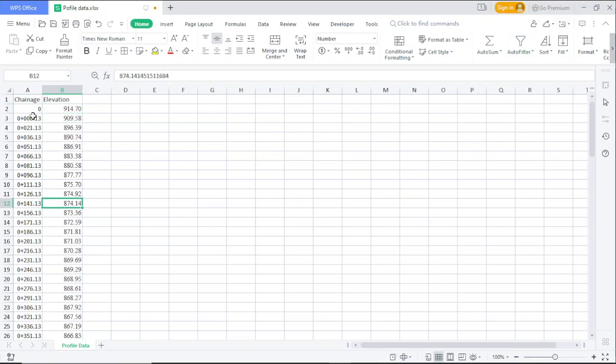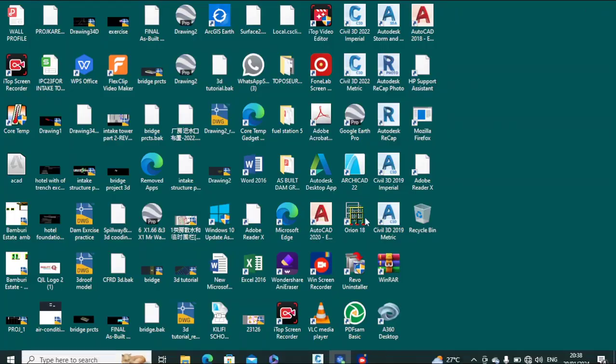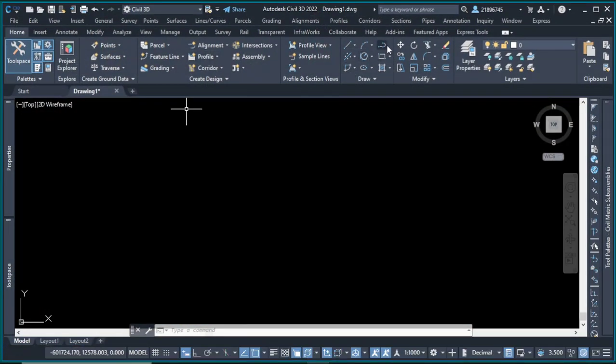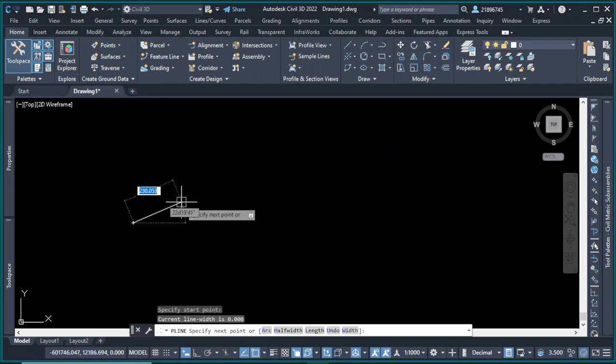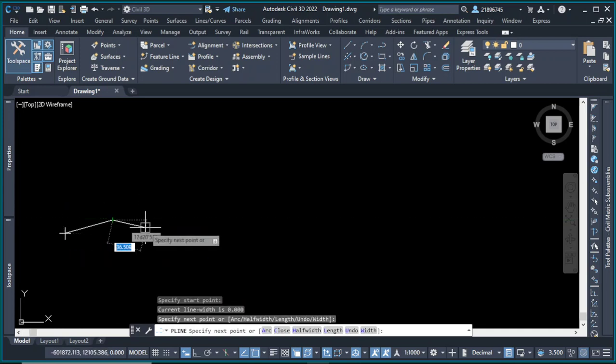So before we make a profile, we need first of all to create an alignment. So just go to Civil3d here, and then I want us to just make, you can just do like that, maybe like that.